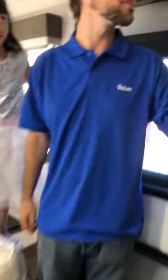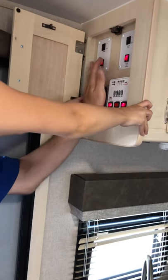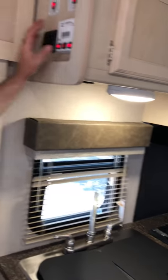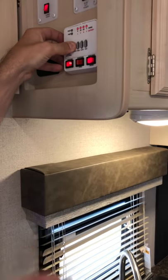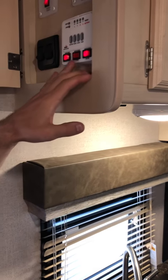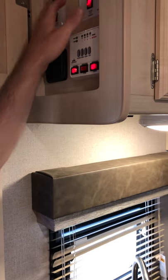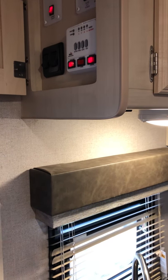Right over here we have your main panel. It's going to be for your lights — that one's for your outside lights, this is just for power: for your slide and for the awning. Any light that doesn't come on from flipping that switch, you would just do it manually. The readout is an indicator for your battery — obviously we're hooked up so it's not going to be a 100% true reading, but that's a good gauge if you're not hooked up. Your fresh tank is two-thirds full just for demonstrations; your black tank and gray tank are empty. Over here you have your gas or electric for the water heater — I have it turned on to the electric portion. The water pump is turned on too.